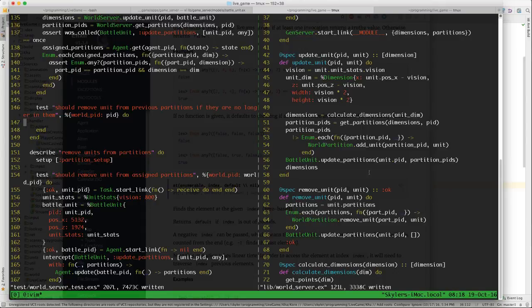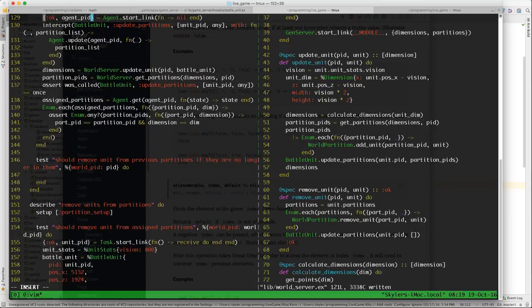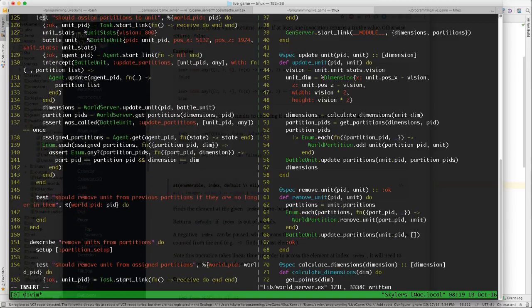And so it's time to jump in on this. Remove unit from previous partition if they're no longer in them. It's basically the update. So let's take a look at this. We need to pretty much do this.